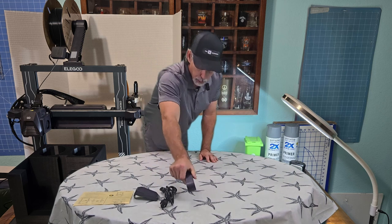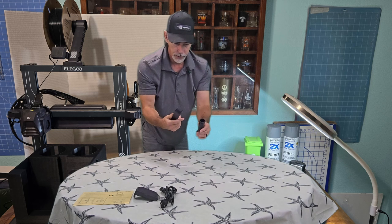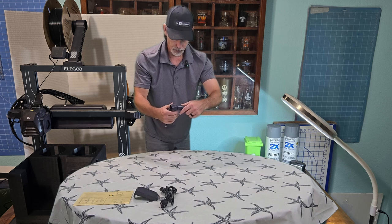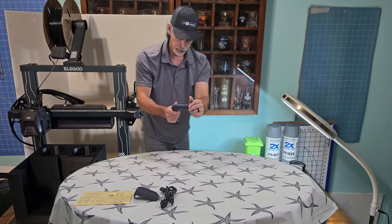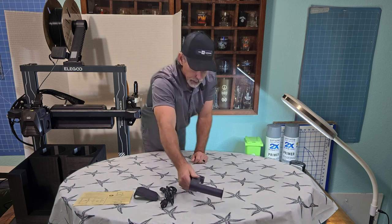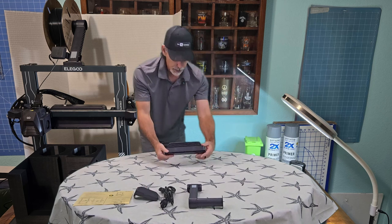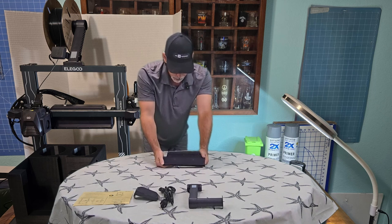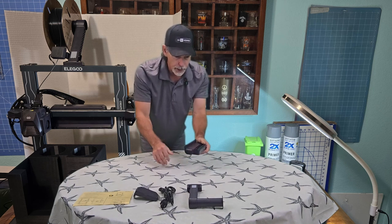I believe this is to hold your spool of filament. In fact, I know it is. I believe that's going to mount that way. And this should screw into here, like so. This is a four fan system. It's going to blow on your filament as you're making parts to keep things cool, keep your head cool.